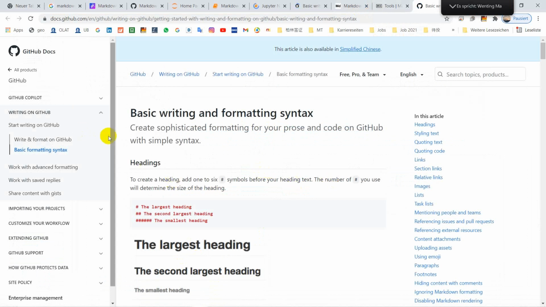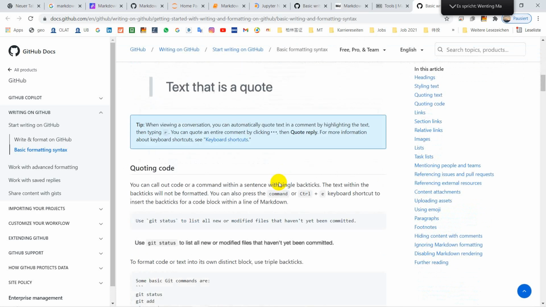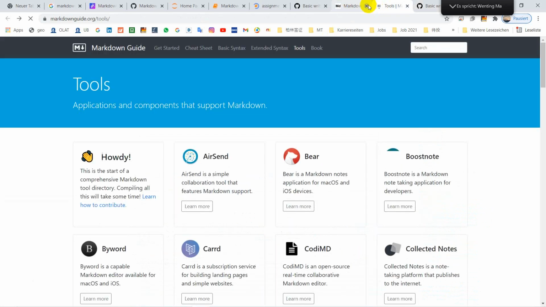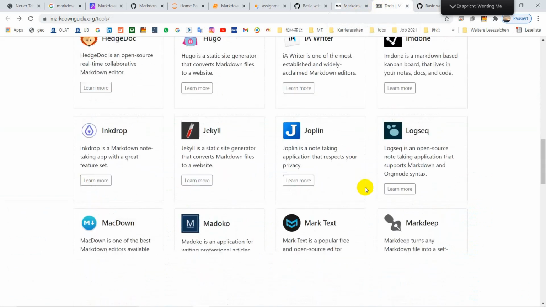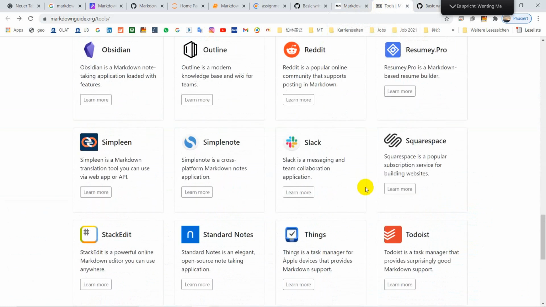This one is the GitHub official guidelines, to guide you in writing on the forum. And if you wonder which platform or software can support Markdown, then you can check this link.